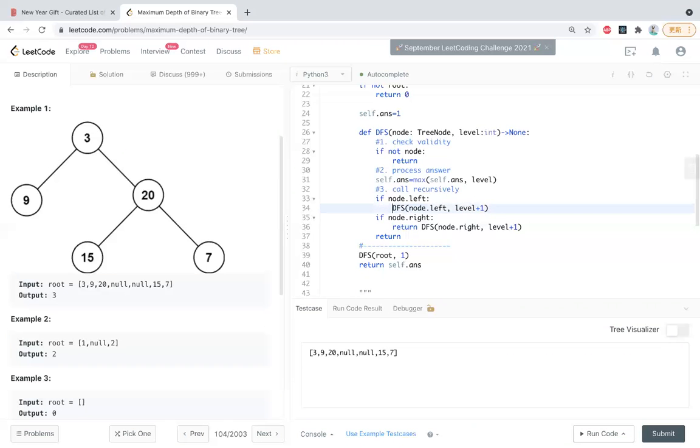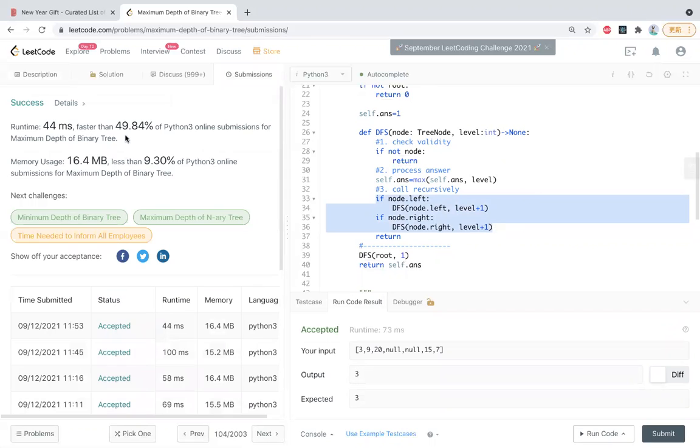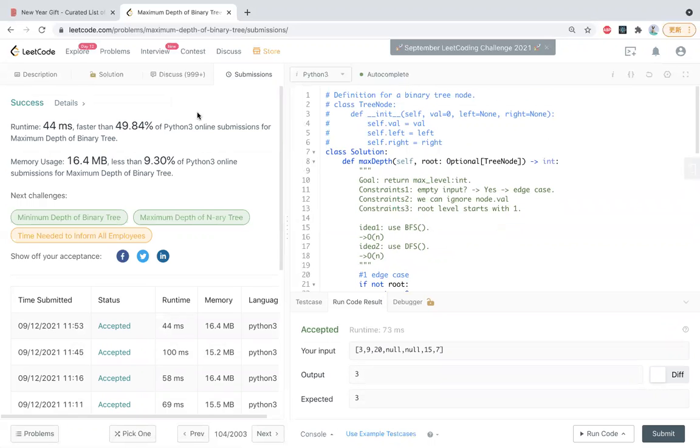But we want to execute DFS of right side, so we don't need return statement. Great, and then we submit. Nice, much faster runtime, 44 milliseconds, but theoretically this is O(n).